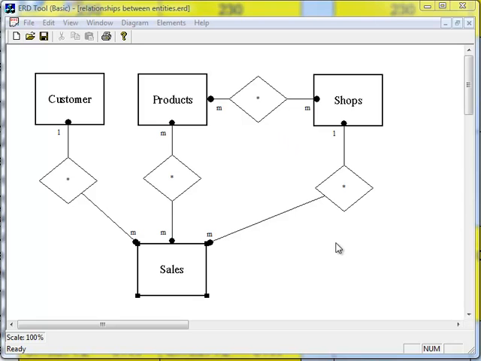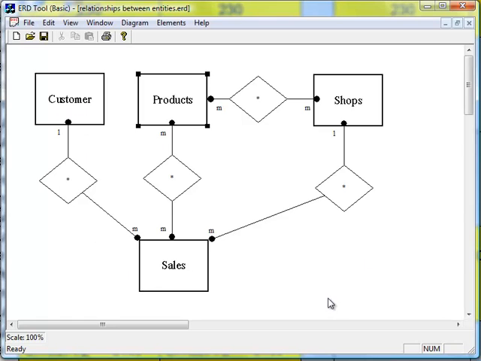What I mean is, we know that a customer buys something, and so it will be in the sales record, and the sales entity will be able to be traced back in some way to the products entity. So we'll be able to find out by following this, this, and this what the customer bought. So we don't need to have a relationship between here and here. If we had one, it's okay, it's just not needed, it's redundant, and so we ditch it and have no truck with it at all. We just don't need it, it's redundant.